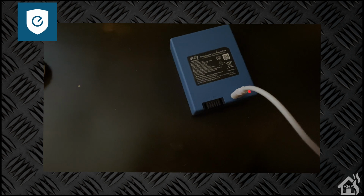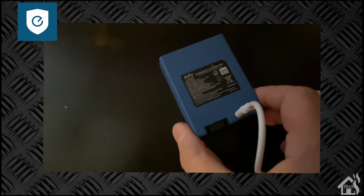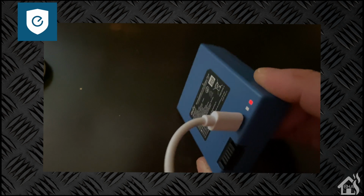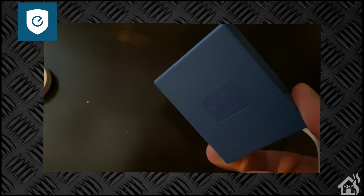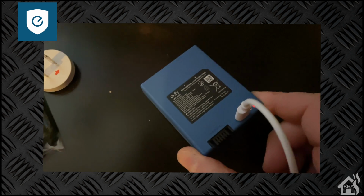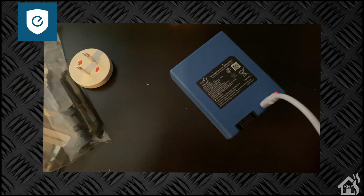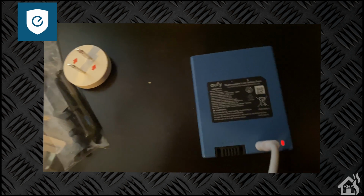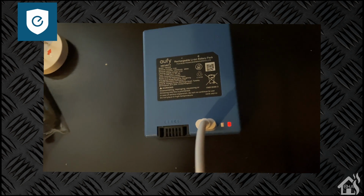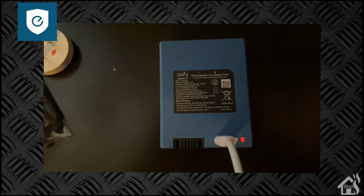So here I am, I got it plugged in. It's a red light initially. Once it's fully charged, the light will turn blue. So just to give you an idea. This does take a USB-C charger to charge, and surprisingly enough, the package does not come with a USB-C charger. Not a big deal. Obviously, I have a lot of those laying around the house for charging other devices, so that was an easy enough problem to fix. But you'll want to keep that in mind. You do need to have a USB-C charger to charge this battery.